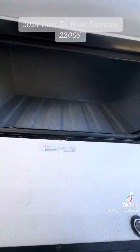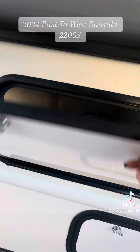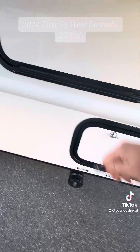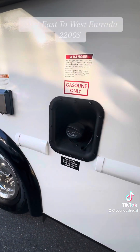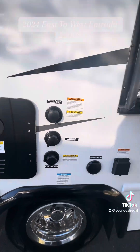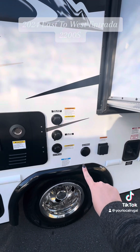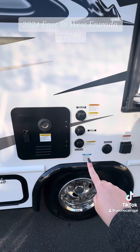Another little cubby back here — that one's pretty deep too. We got an under-the-bed cubby right here too. And then that's your 30 amp power cord. Sewer connection goes right there. Your gas is going to go on the left side, driver's side, which I love — so you can actually pull in and kind of see how close you get to that pump. 30 amp power connection, cable satellite power connection. And then you have your freshwater, city water, and your black tank flush back here.